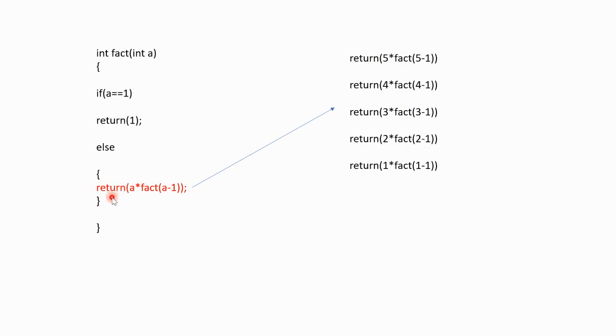So we don't need a separate loop here to solve the problem, but recursion itself internally manages the repeated call, and by using a stack, an internal stack, the compiler provides an internal stack. So recursion will be possible in any language which supports an internal stack. So the compiler should have been designed in such a way that it supports an internal stack. If that is there, then any language can support recursion.